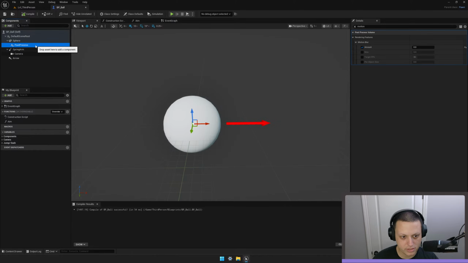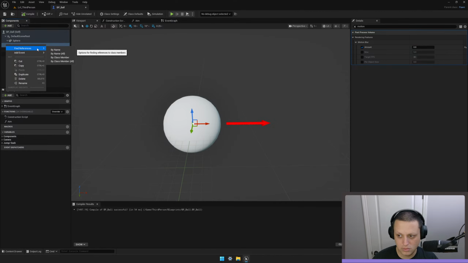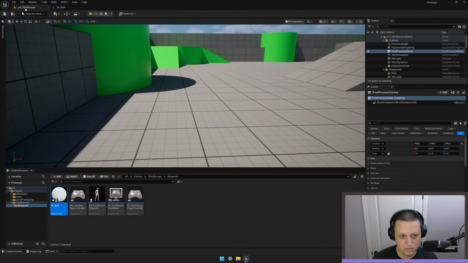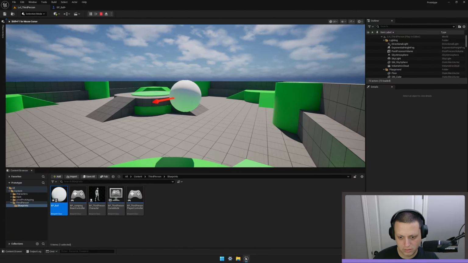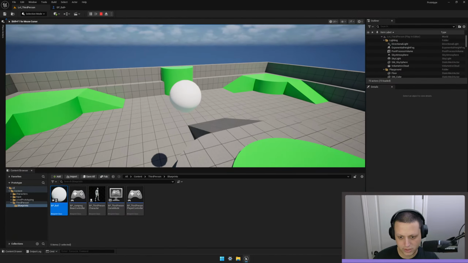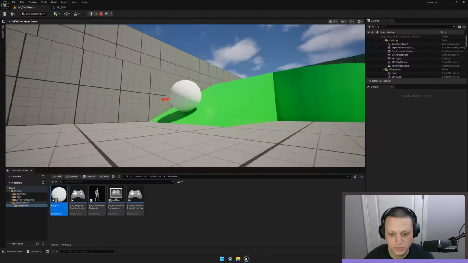Okay. Yeah, that didn't work because it just overrides the motion blur on the entire level. So that means I could just come here and then hit motion blur amount 0. And it's the same thing. Whatever. That's fine. I'll just do it like that. I'll figure something else out.